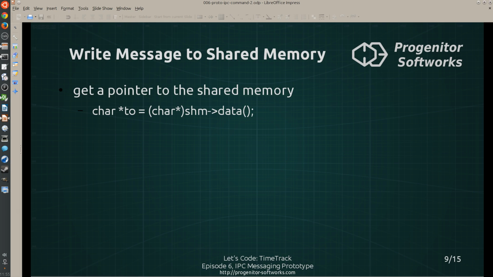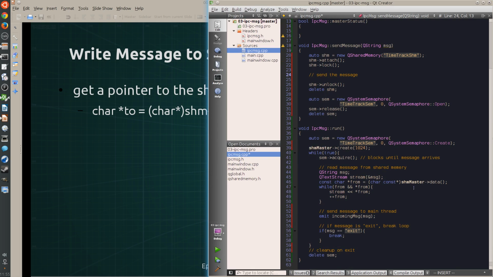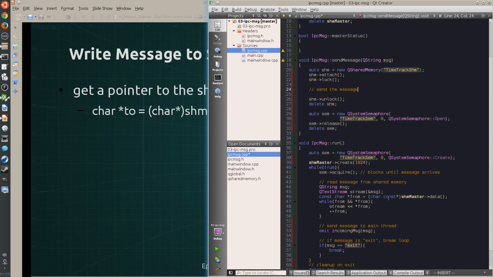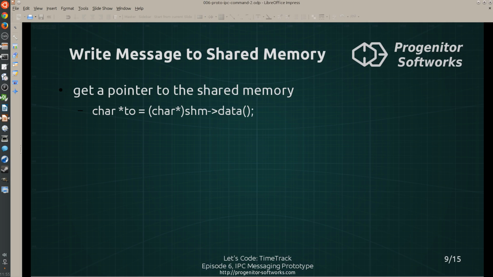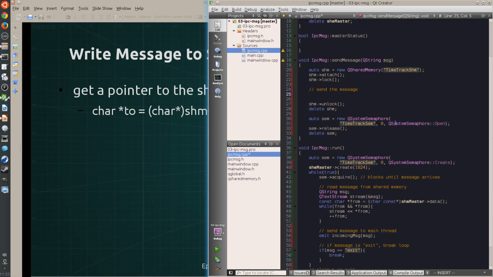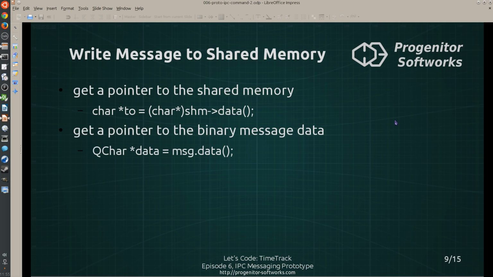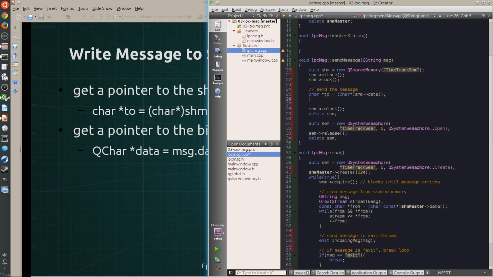So now I do the inverse of the message deserialization. Now I serialize the message, and this is the message that is sent in the argument. I first get a pointer to the shared memory, and I get a pointer to the data of the string.